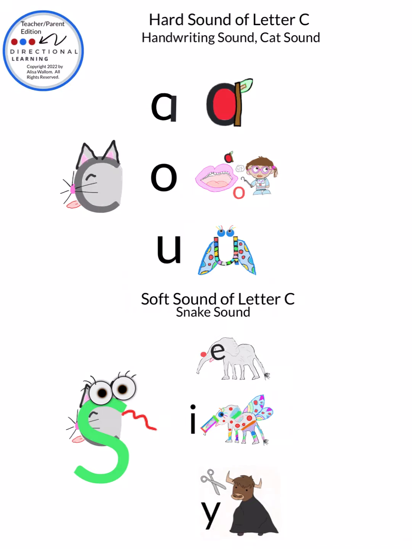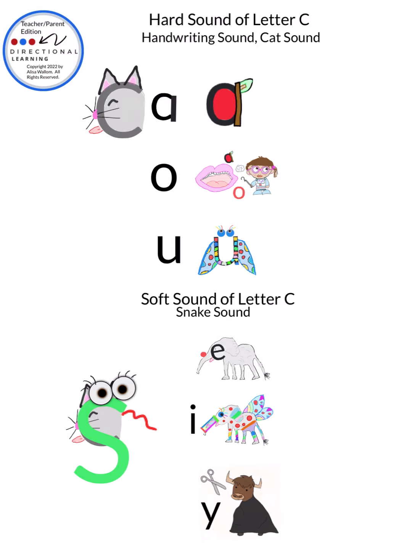Notice they're round. This is the apple, this is the dentist sound, or looks like a rock, and this is our up guy. And when our little cat is next to the round letters, guess what? He simply does his cat sound. Do you know his cat sound? His cat sound is k. So he'll be able to make his cat sound when he's with the round letters because cats love things that are round.